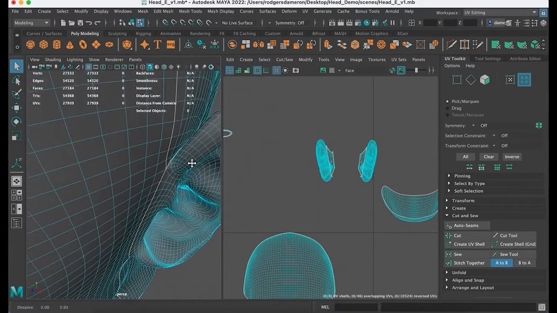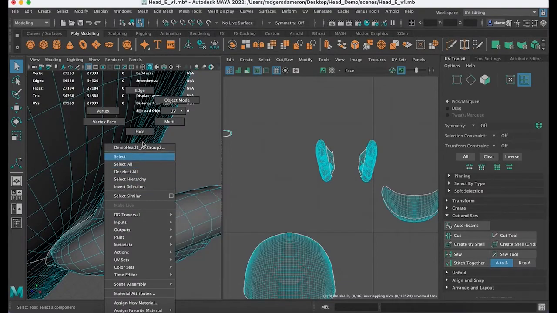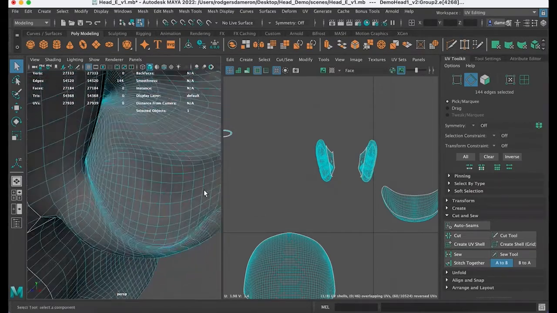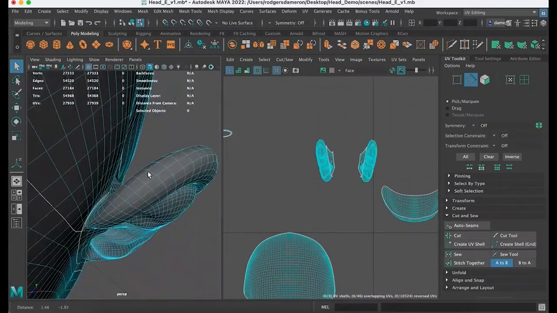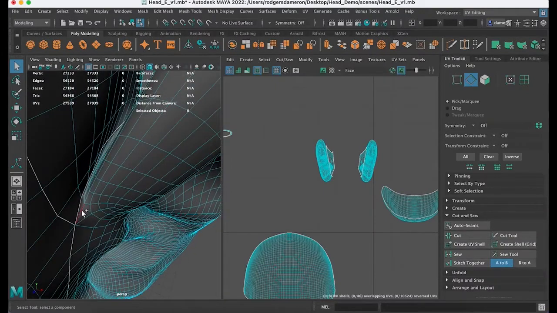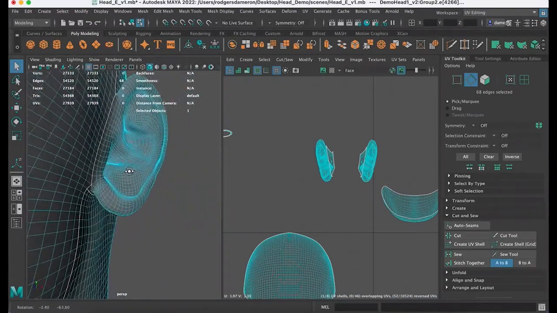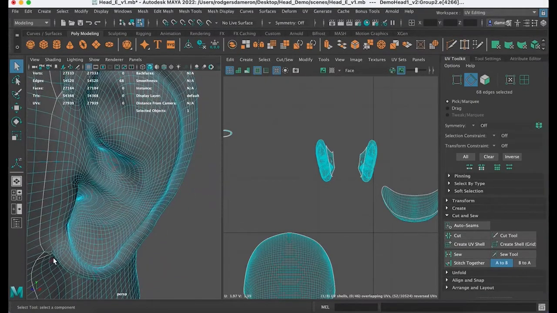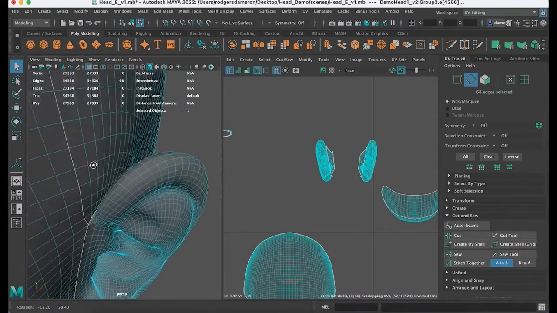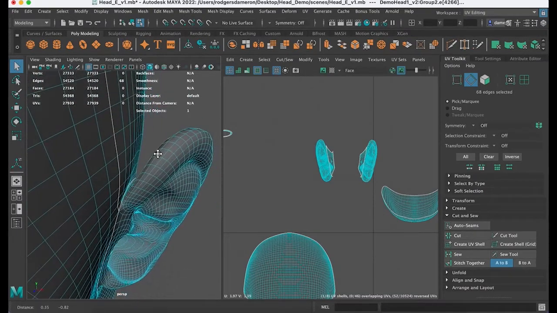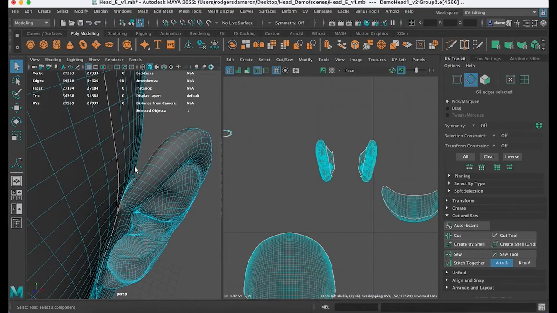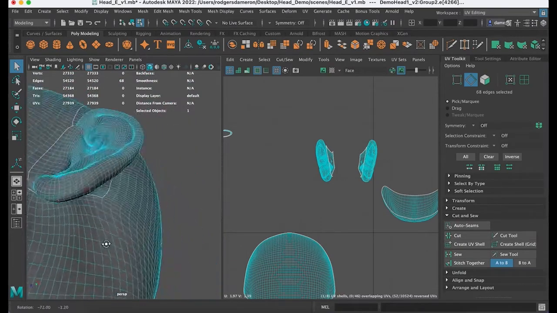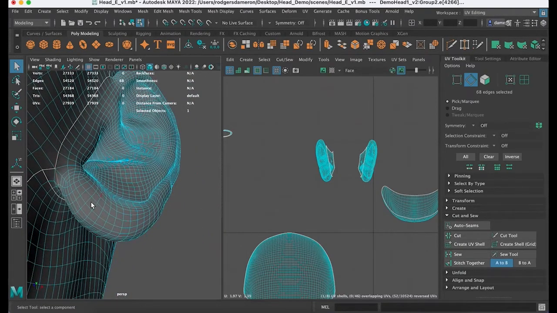So I should be able to just do shift and double click an edge loop here. So I'm going to try this edge loop. Let's see here. So that didn't quite work. Shoot, on my ear. So I might unfortunately have to do another. Okay, that one's better. So if you see here, I initially tried this edge loop right here, but when I double clicked it, it loops back around inside the ear, which I really don't want. I just want the front of the ear, then the back of the ear. And so if it doesn't give you a great edge loop the first time, maybe just try shift and double clicking another edge loop and see if you have better luck, because that happened to me this time. So I shift and double click this edge loop, and you can see here that it goes all the way around the ear, divides it up nicely from the front and the back, and then connects back up here to the front. So that's good.